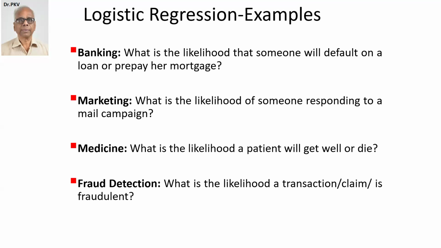In marketing, what is the likelihood that someone will respond to your mail campaign? Another example, either the person responds or doesn't respond. In medicine, what is the likelihood that the patient will recover, will get well, or will not get well? Fraud detection, what is the likelihood a transaction or a claim is fraudulent? So these are examples in the world of analytics, and logistic regression is perhaps the fulcrum or the cornerstone of predictive analytics. And many other modern machine learning models always use logistic regression as a benchmark.